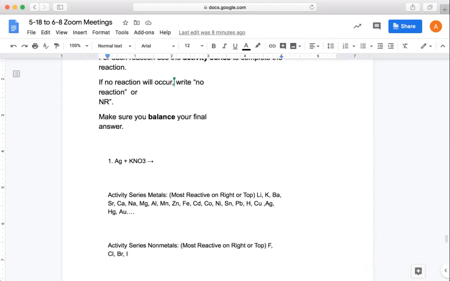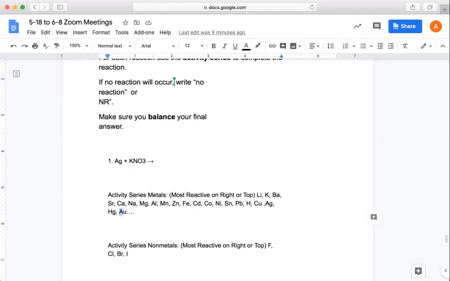When posting this assignment, I included a handout which ranked metals from most reactive on the top to least reactive on the bottom. Here, due to space issues, instead of listing the most reactive metal on the top, I listed it on the top left area of this list, and I listed the least reactive metal on the bottom right. So top left is most reactive, and bottom right is least reactive.